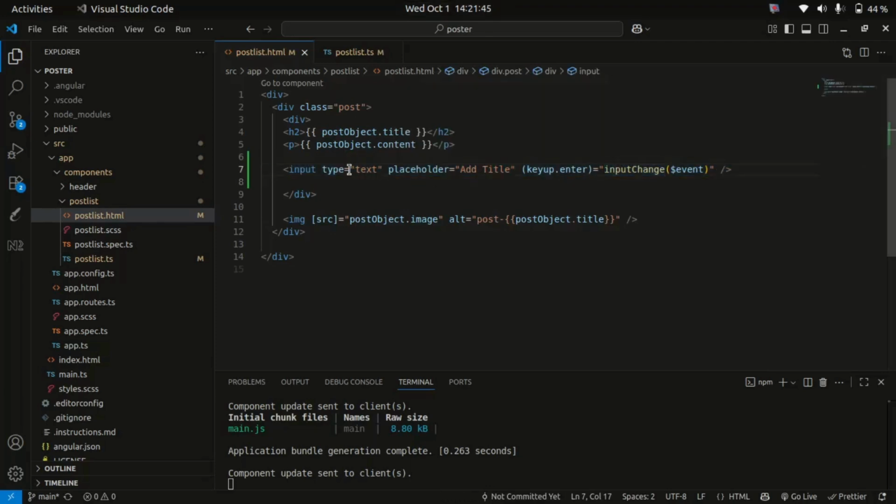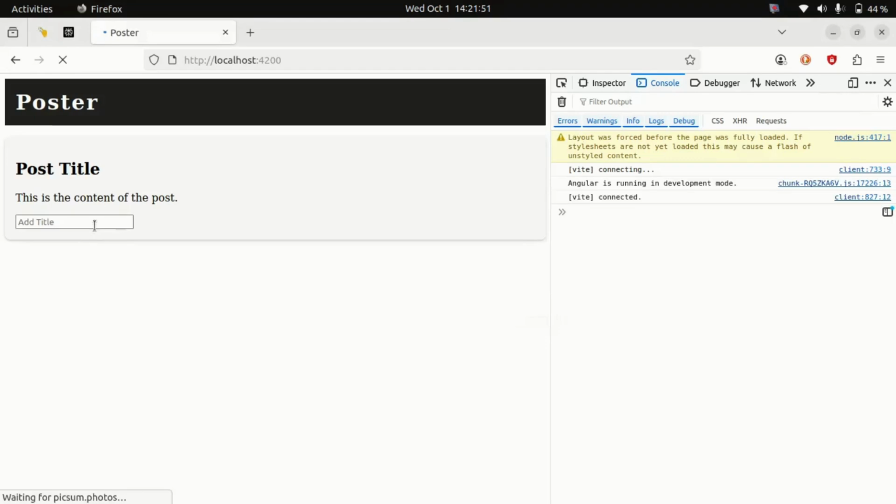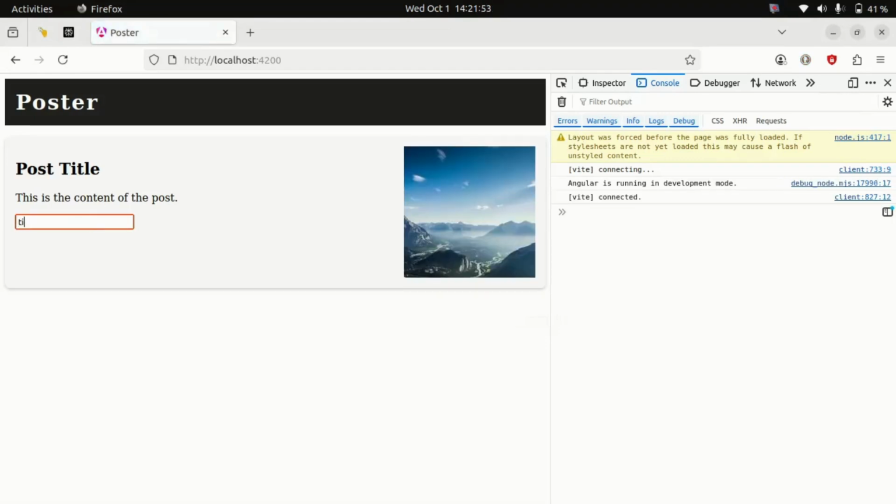Let's see this in an example. Let me refresh the screen. If I type anything, let's say title, you can see that we are not getting the console output unless I press enter. Once I press enter, you can see the title is being consoled.